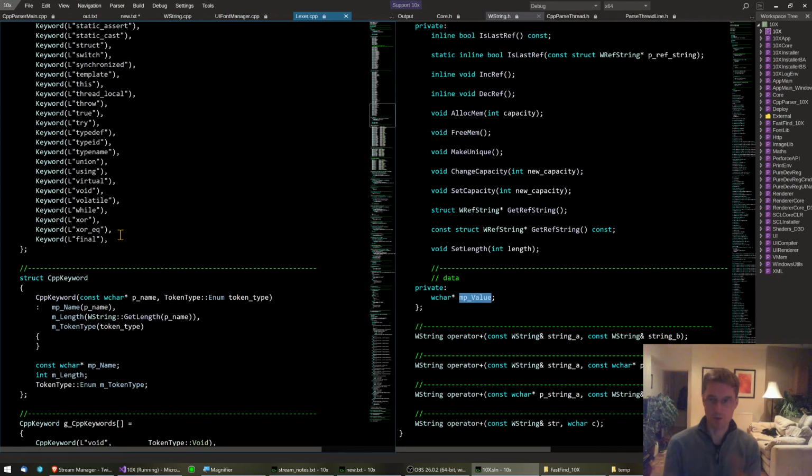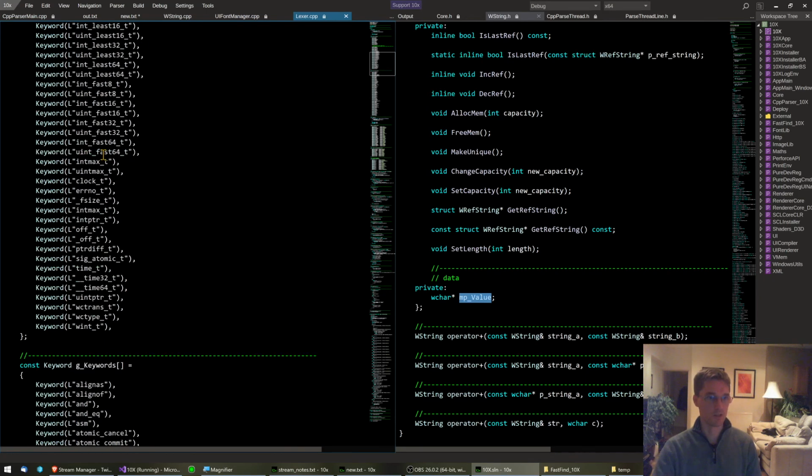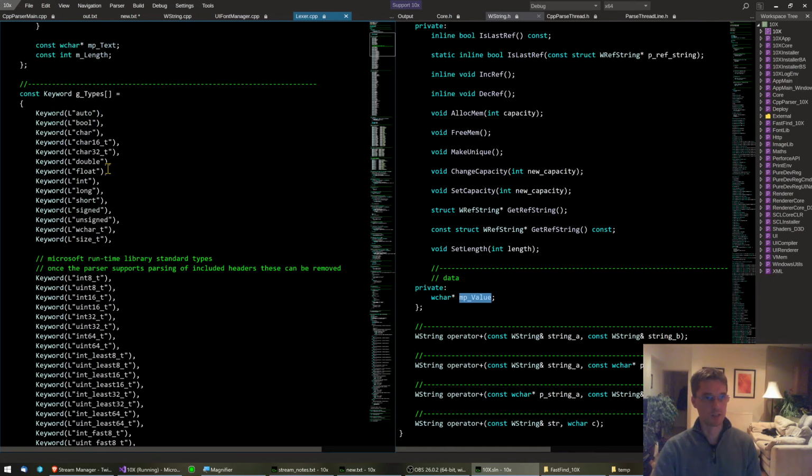Because parsing, especially when you open a project for the first time, if it's a big project with millions of lines, can take 30 seconds or something, and you don't really want to be without syntax highlighting for that time. And also, I don't have a parser for other languages yet. I hope to add that over time, but it's going to take a while. So I would like syntax highlighting for other languages. And as you can see, all this is hard-coded at the moment, C++.